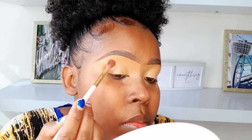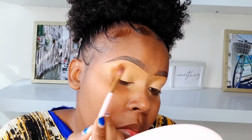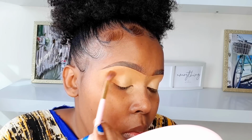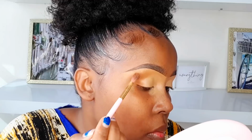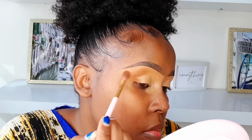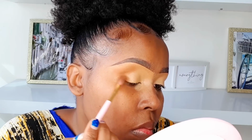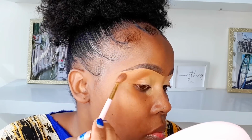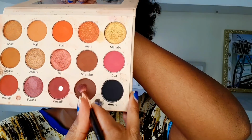For our technique today, we're going to start off by a highlighter shade of brown from the outer corner up until where your eyebrow is arched. Where there is that arc. That is where you're going to stop. Don't drag the eyeshadow all the way down to the inner corner, only up until where your eyebrow is arched.